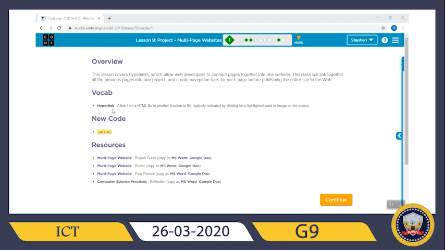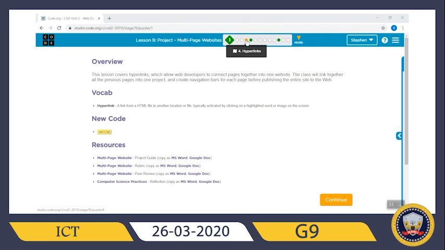Previously, you've learnt about hyperlinks. A hyperlink is a link from an HTML file to another file location. A link that connects a file to another file's location. Typically activated by clicking on highlighted words or an image on the screen.